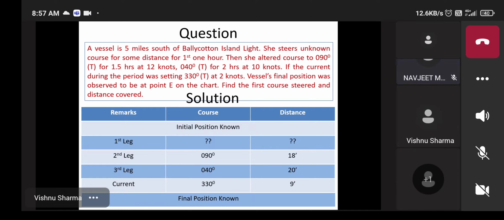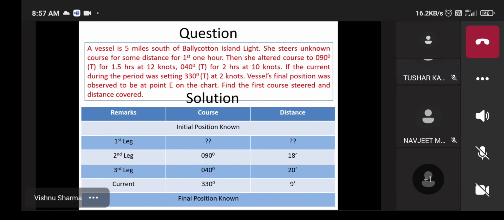We can miss the course of the first leg or third leg. We can miss the distance also. You can miss two things in whichever combination you want. So that's why you're putting them separately, no? Two separate question marks. One question mark may be here, the other may be here. But there cannot be more than that missing things. Is that clear, beta? What is a missing leg?